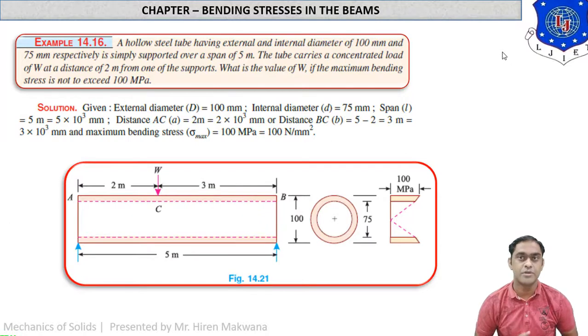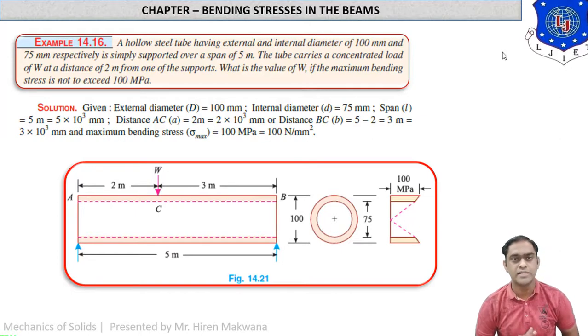Furthermore, we have studied the various cross sections like rectangular cross section, circular cross section, hollow rectangular section. Even today we will discuss the hollow circular section also. And we will discuss some practical numericals too, like hollow pipes: what happens when the water is running from the pipe, which type of bending stresses are induced in the pipe when the pipe is full of water. For that our main bending stress equation or flexure equation is sigma is equal to M by Z.